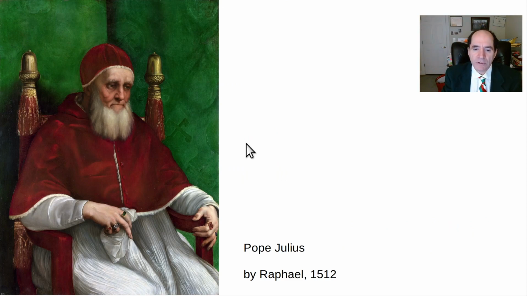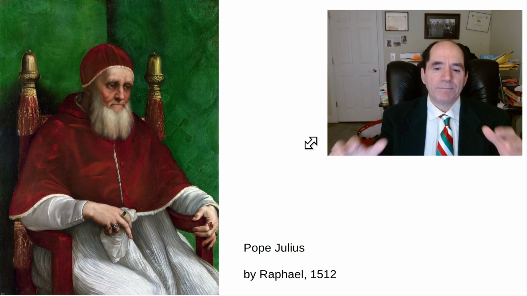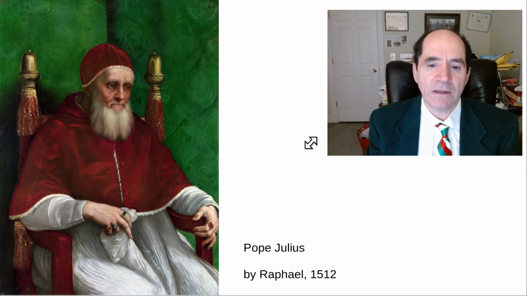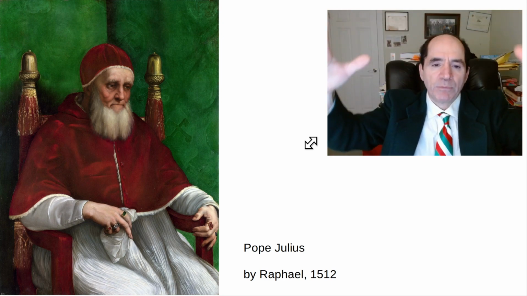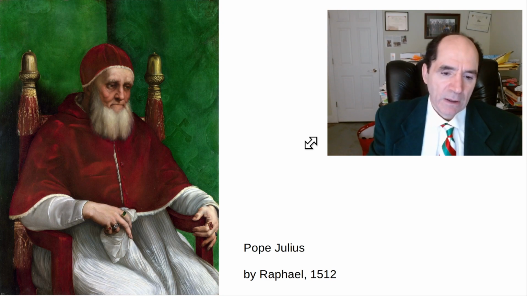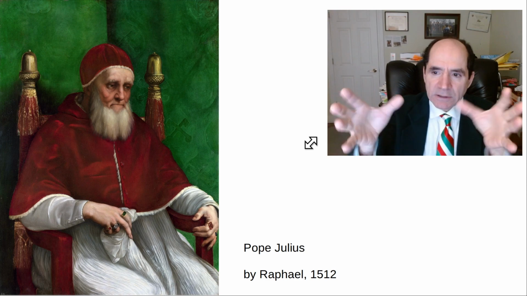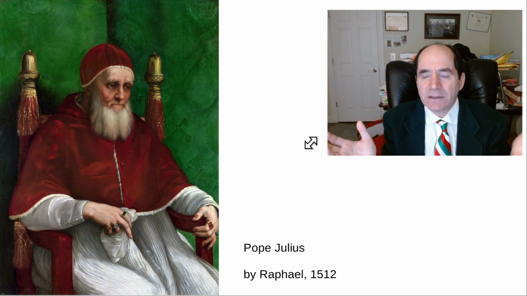Okay, here's Pope Julius, and I like Pope Julius because he's the guy that hired Michelangelo and Raphael, made the Vatican the most beautiful place, and he was also involved in planning to improve the architecture of St. Peter's in Rome, in the Vatican. That looks like hands as the audience comes and walks up to it. And so what I'm saying is, you need guys like this to make a church good.